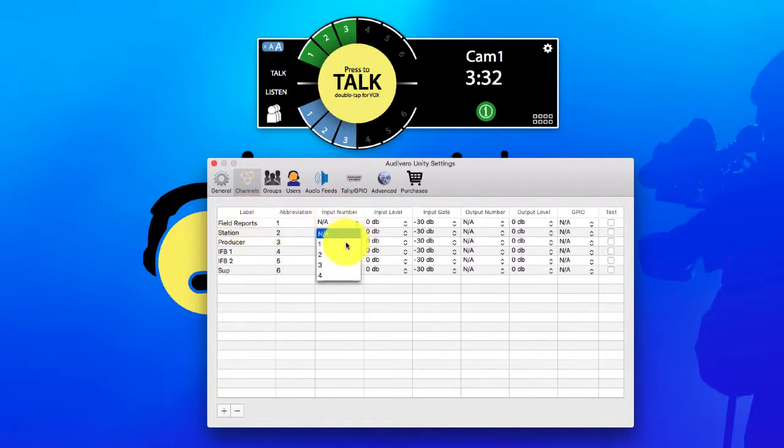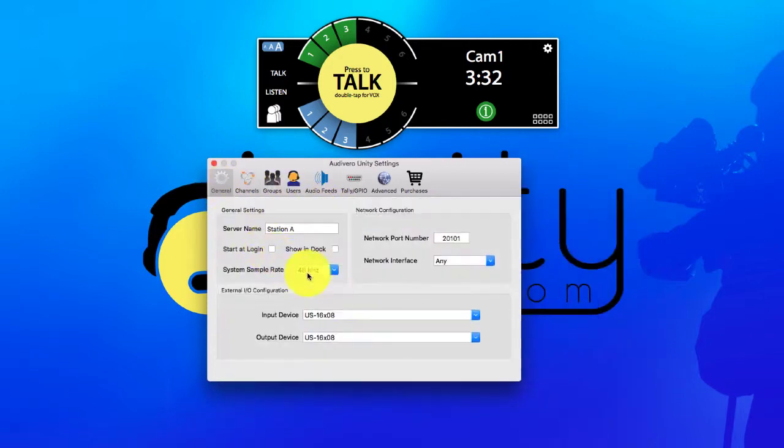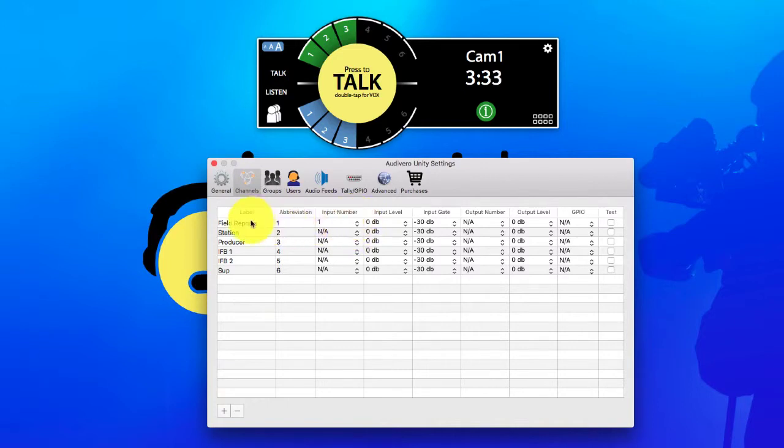If I map input 1 of my device into input 1 on channel 1, audio is going to be pumped into channel 1, and whatever audio is plugged into the first input on my 16 input device is then brought into channel 1 of Unity Intercom. And it could be any one of those.